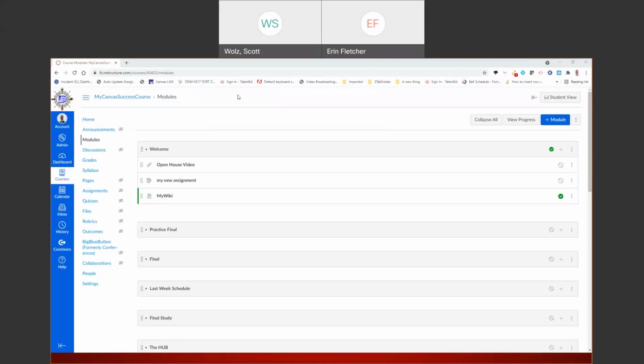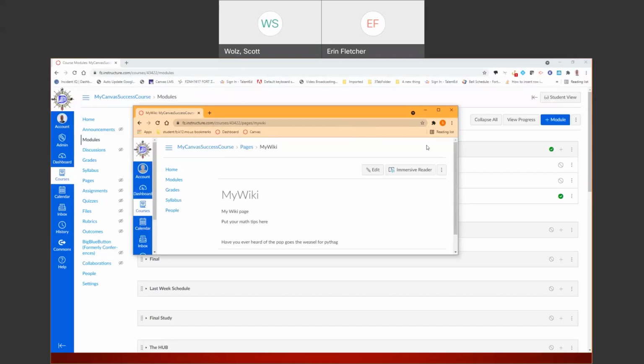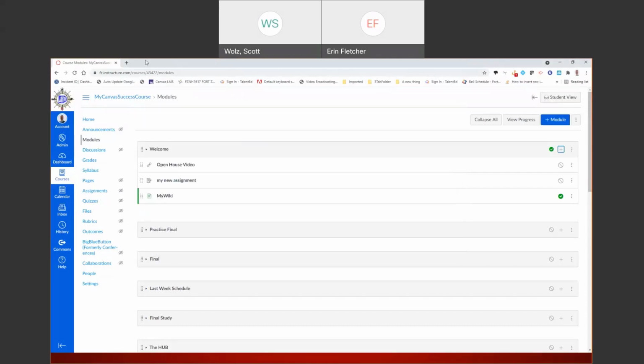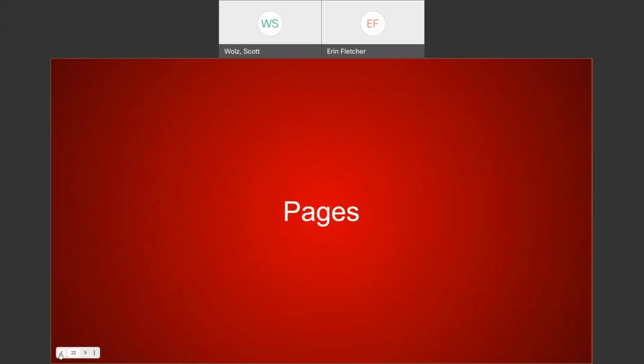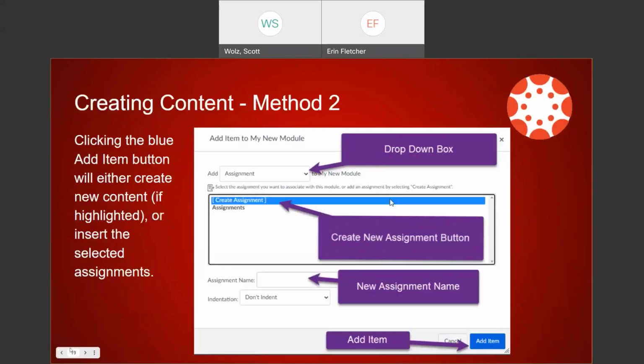Okay, so right now it's about 10:50. Why don't we take a few minutes for those of you who want to try to make a page, try to make a module, or play around with the rich content editor. Literally any of those things that you would like to do. We have a few minutes if you want to try and create something inside of a module. Why don't we take until 11 o'clock before we start talking about the really big stuff when we start talking about quizzes and analytics. So I'll put my Google timer back up there.